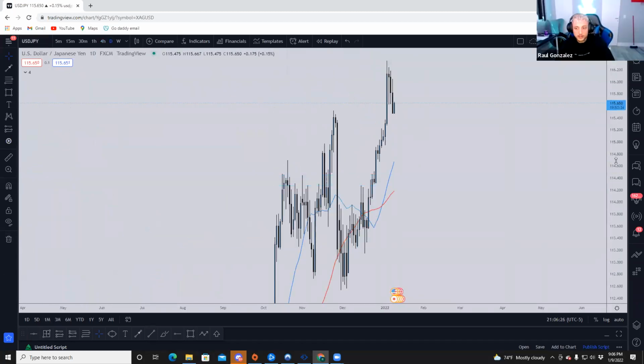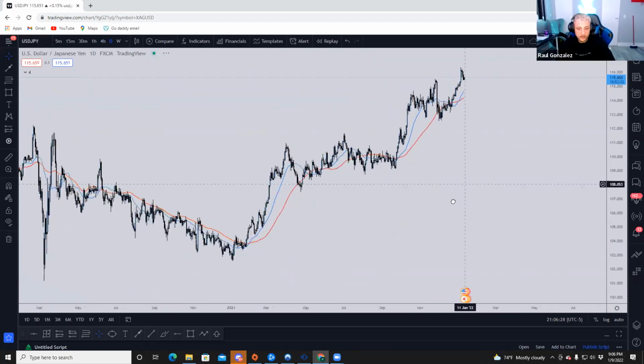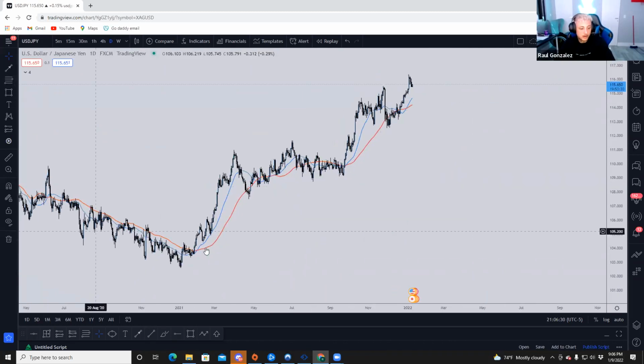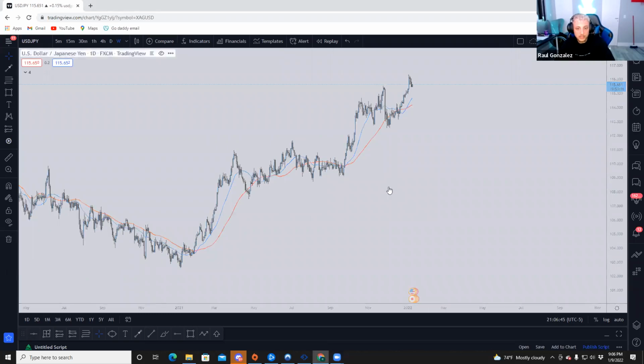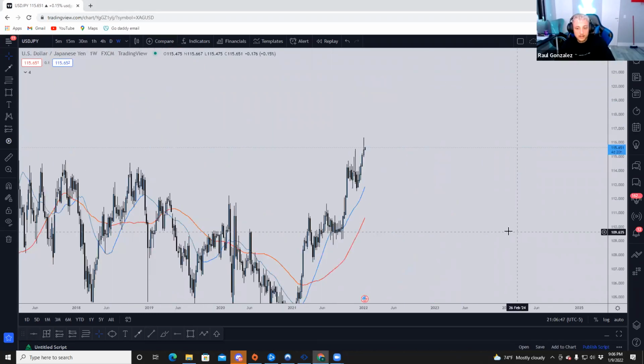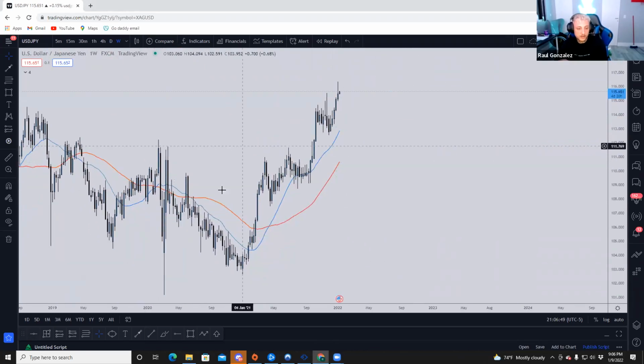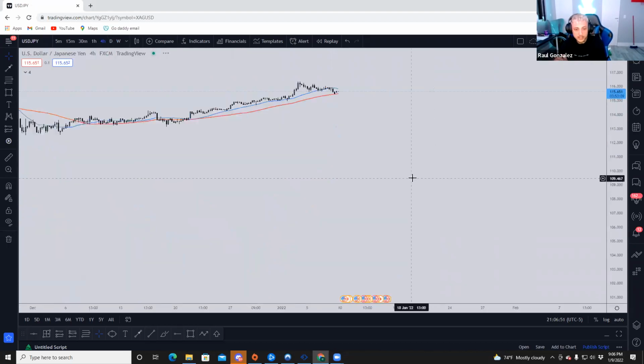Can you look at USD JPY and tell me what you think, if it's going to continue bullish? I don't really trade this pair, but just looking at the daily time frame, we can see that overall right now price is obviously in an uptrend, where price is starting to break above its original highs and make new highs. So it is maintaining higher highs and higher lows. Let me take a bigger perspective look. So yeah, it's maintaining itself in a bullish structure, making higher highs and higher lows.